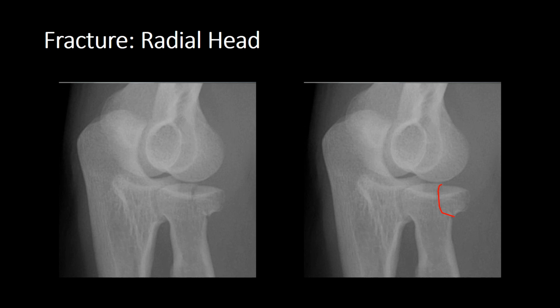Fractures of the radial head and neck are the most common fractures in the adult elbow, so it's important to scrutinise this area carefully. We can see how the fracture bisects the head and down out through the neck, but the important component is the fact that the head is involved, because this makes it an intra-articular fracture. If you look carefully at the articular rim of the radial head, there is a slight depression between the fracture site. This indicates that there is a minimal amount of displacement between the two fracture sites.